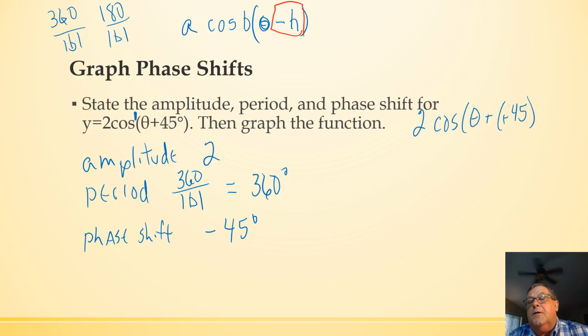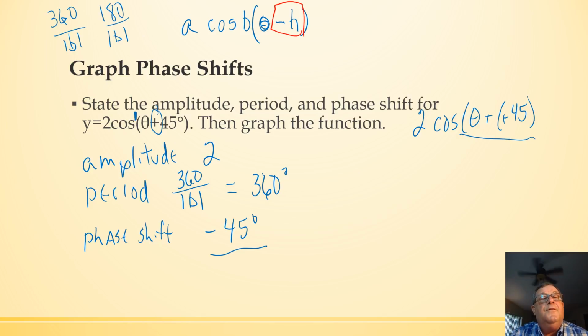So there's a couple of ways to look at it. One, you can look at it like I did right here, or just think a little bit counterintuitive. Ordinarily, when we think about positive numbers on the x-axis, we want to go to the right. Negative numbers are going to go to the left. But if it's a minus h like that is, it's really going to take what I see as a positive and move it to the left, not to the right. So I moved it to the left, negative 45 degrees.